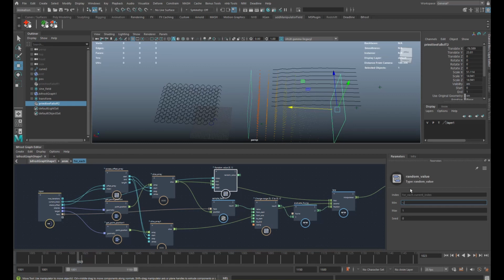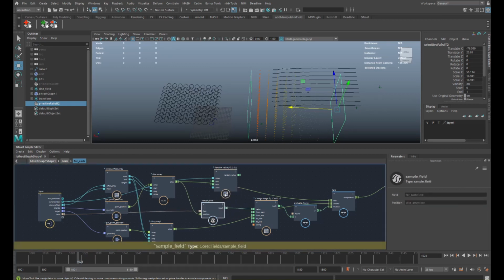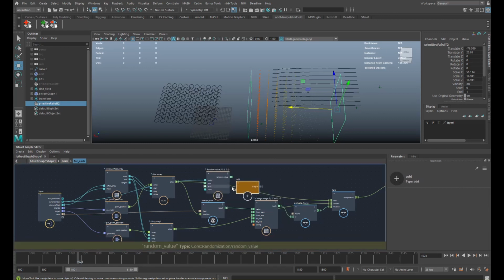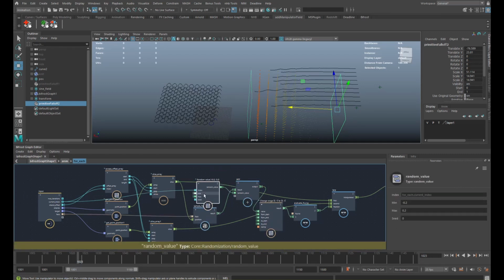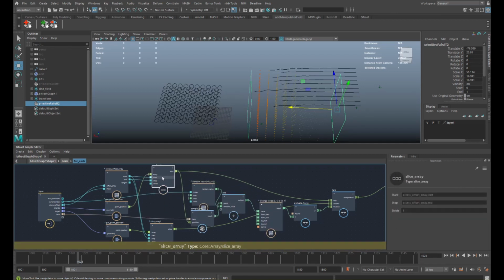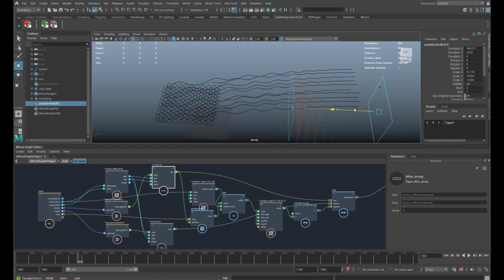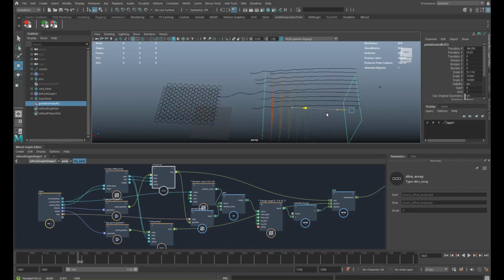This could be something from -0.2 to 0.2 maybe. Let's add it to the field, feed it into the range node, and then we're having some offsets.